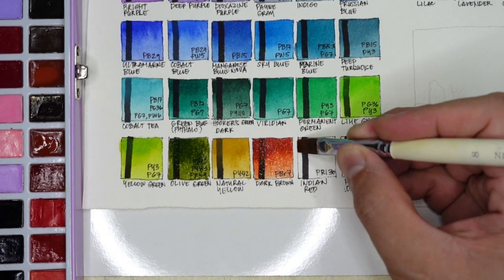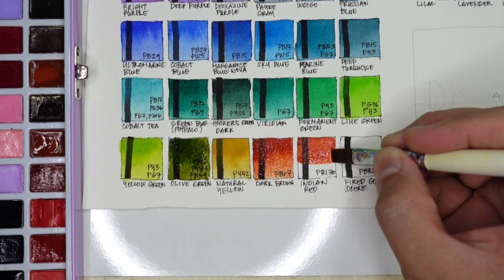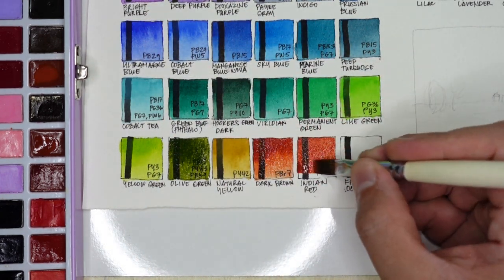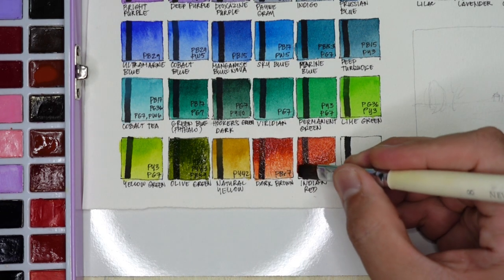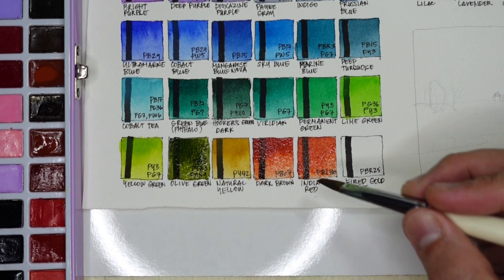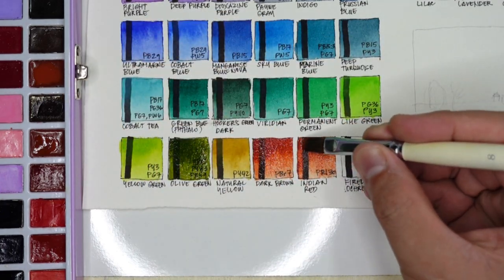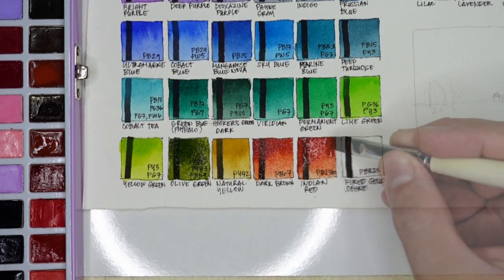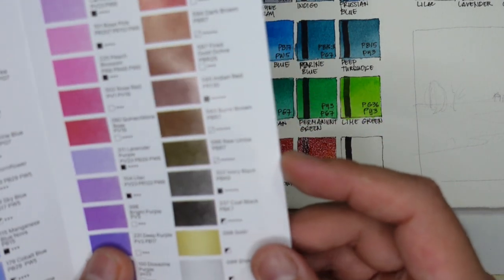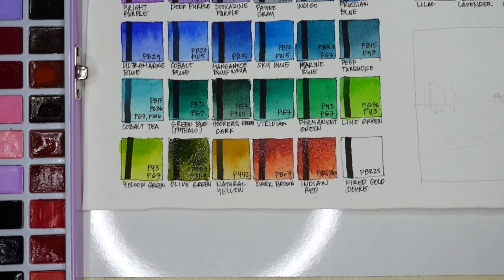Now, next color is Indian red, PR130. This pigment is new to me. This is the first time I'm encountering this pigment. But looking at this shade, it looks exactly like the PBr7 dark brown beside it. So I think they've mistakenly placed this color here. It should be redder. And even in their brochure, the dark brown and Indian red don't look similar. I'm not familiar yet with PR130, but it's obvious that these two are just the same.